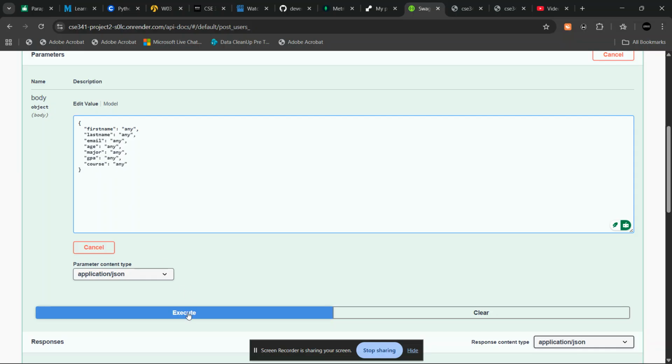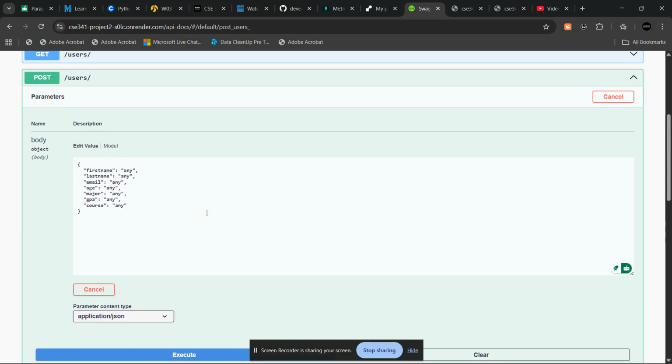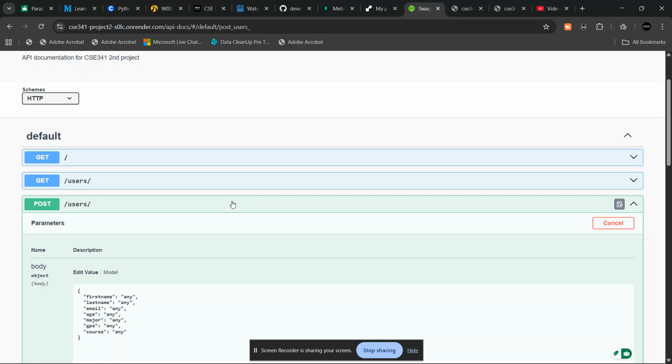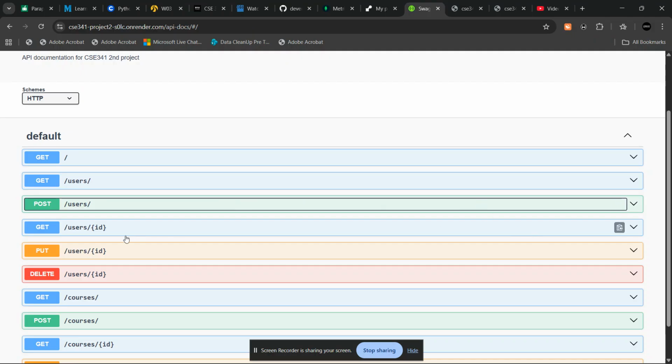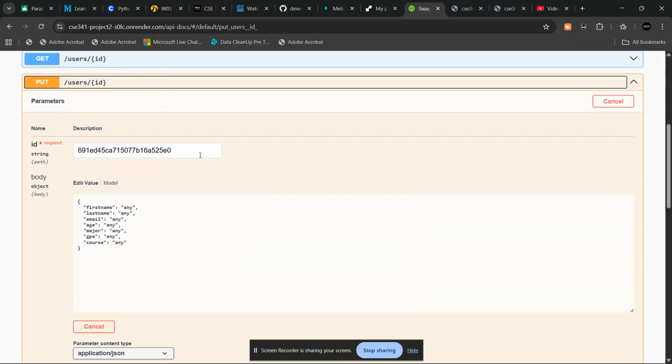When I execute this, it returns a bad request error, and the error messages show a valid email is required, and the age and the GPA must be between 0 and 5. So this shows that the POST handles this error well.